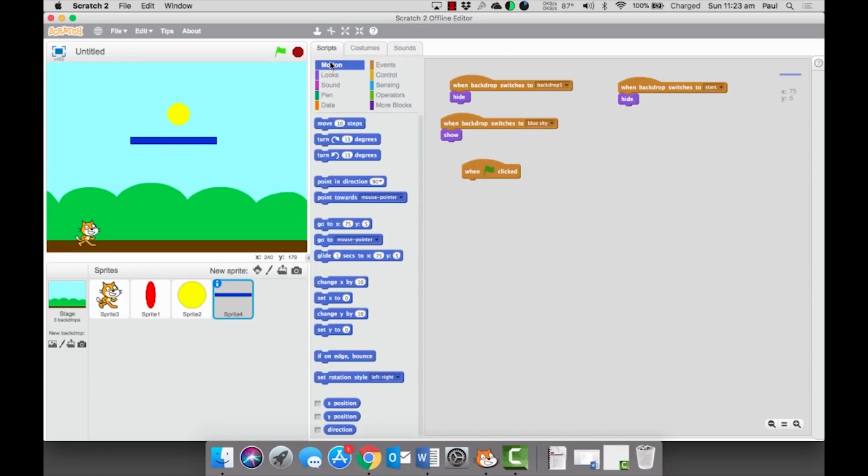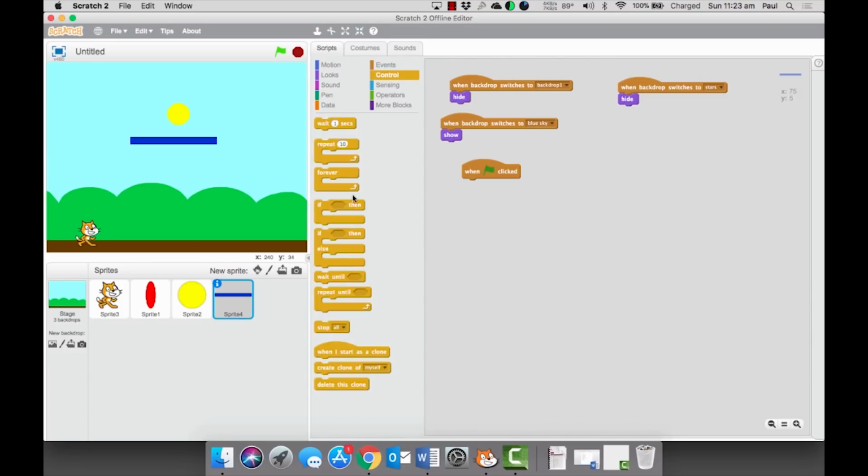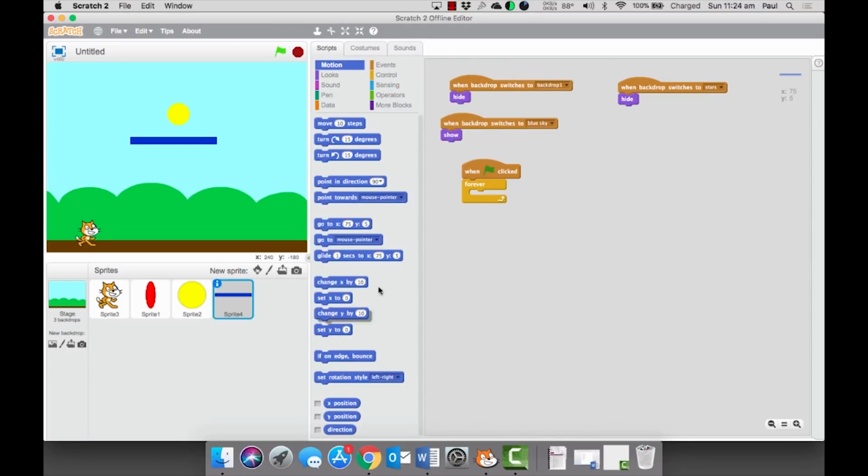So when we start, let's get him to go in a forever pattern. Let's leave that one. Let's just go change Y by 5.